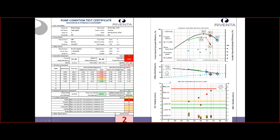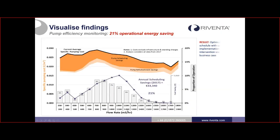So as you can see, it's quite complicated without the key. I won't dwell on this, but what we were able to do is reference OEM data with our measurement data, and then give some good engineering data and a very simple traffic light summary where we take into account the pump hydraulic efficiency shortfall, current compared to optimum, and then vibration levels, giving a condition score. And then we take all of these parameters together to give an overall score of 1 to 5, 1 being big problem, 5 being very healthy. So we're able to give a very quick reference for the customer to understand the condition of their pumping asset.